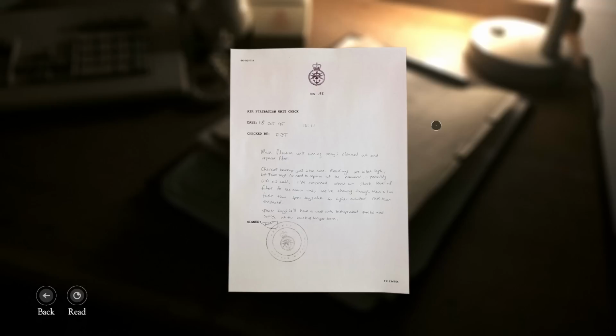Air filtration unit check. Day 18th of October 95. 1611. Checked by PJT. Main filtration unit running okay. Cleaned out and replaced filters. Checked back up just to be sure. Readings are a bit high, but Frank says no need to replace at the moment. Probably just as well. I'm concerned about our stock level of filters for the main unit. We're chewing through them a lot faster than Spec says, due to higher outdoor rad than expected. Frank says he'll have a word with Bishop about stocks and sorting out the backup longer term.